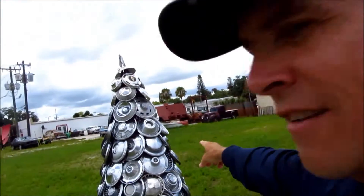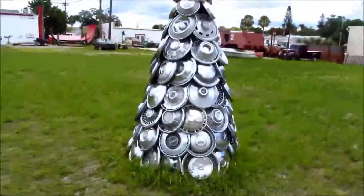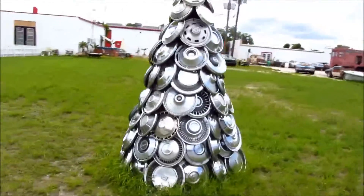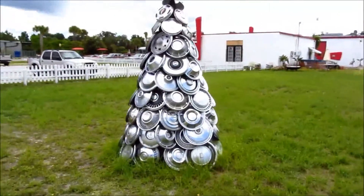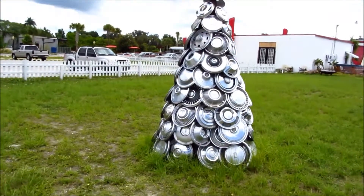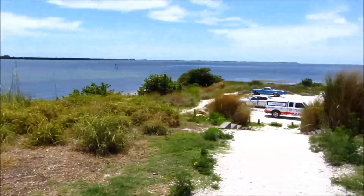I did want to show you one fascinating thing I've never seen in my life — have you ever seen anything like this? A Christmas tree made with hubcaps — a hubcap Christmas tree! That is fascinating. Somebody took the time to do that. I wonder if that's a community art project or something. You can see there are all kinds of classic hubcaps — I'm guessing 70s hubcaps.